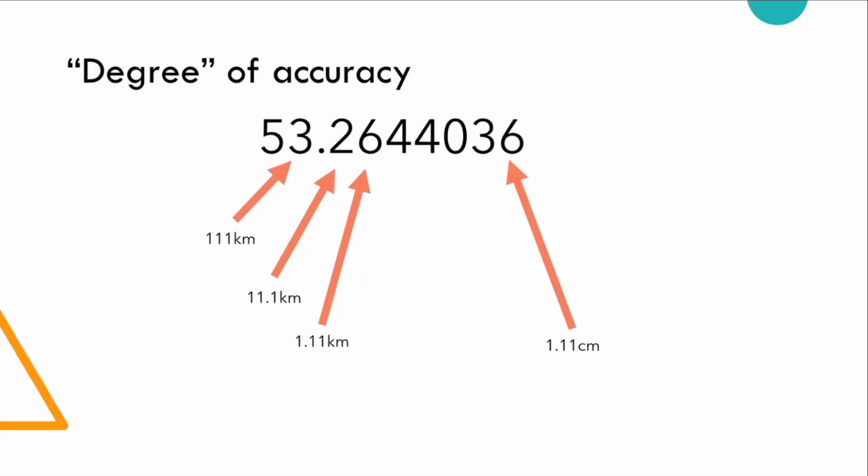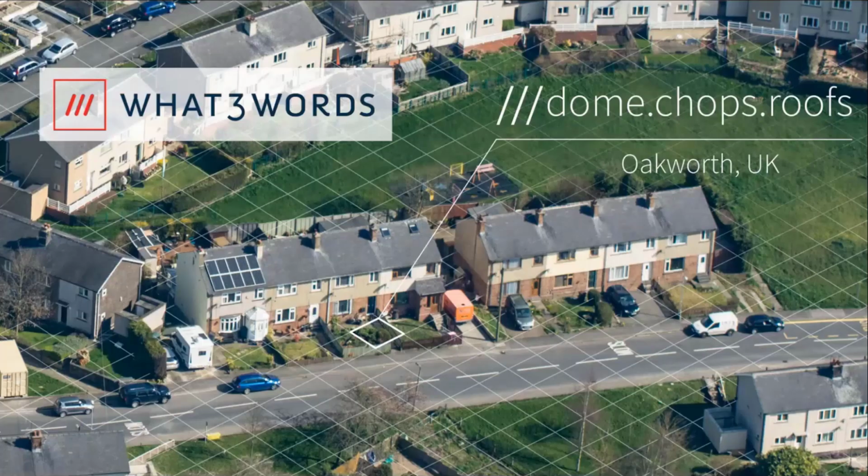So this is where What3Words comes in. What3Words breaks the entire globe down into 3 meter by 3 meter squares and gives each one of those squares a unique name made of 3 words. 3, at this point, English words. I think there are translations, but for the purpose of this demo, I've got it all in English. And every single one is unique. So you can have all sorts of things available with that.